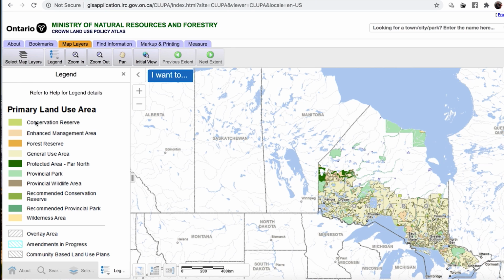But Conservation Reserve is a type of Crown land. Basically, it's an area that has unique species living there, a unique habitat that needs protected. So it has a different protection to it than actually general use area. Forest Reserve, well, they can cut it. A forestry company can go into that Crown land and cut it. Provincial Park, really good. Like, Kevin, why is a provincial park put as Crown land? It's not, it's park. Well, if it doesn't have a management plan, if it's non-operating park, then it's actually basic class of Crown land. Okay.